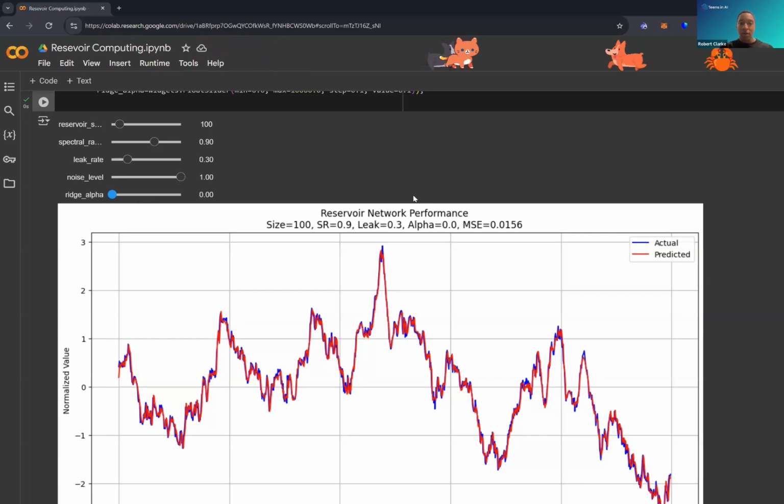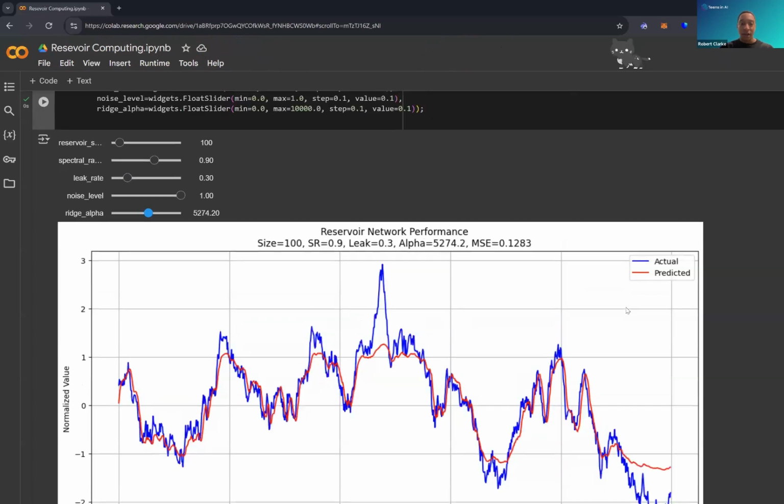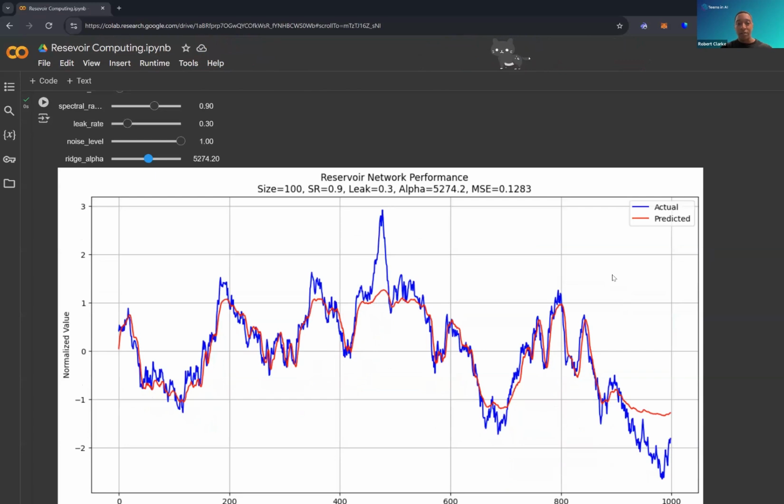Right, so that is my little workshop on reservoir computing. I know it was a lot to go through in a short period of time, but this is what I think is going to be one of the most used algorithms in the next years for time series prediction, purely because it has a lot of applications.